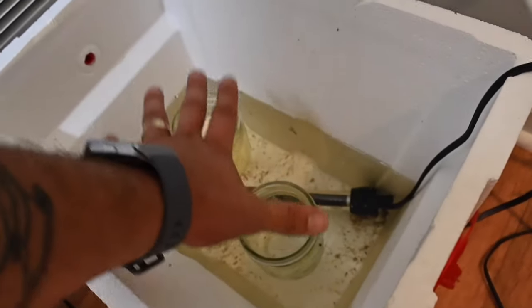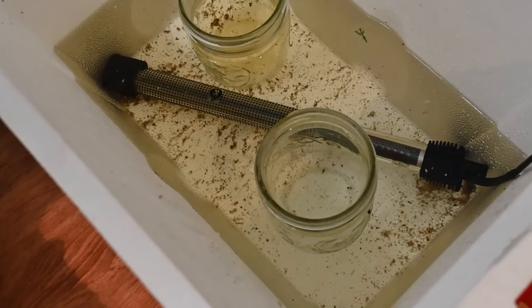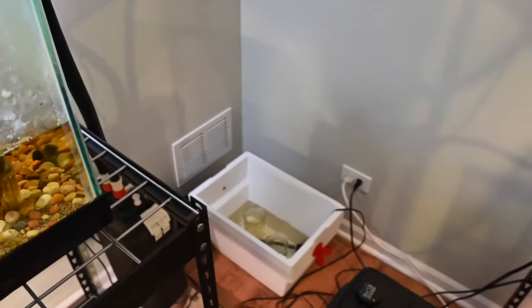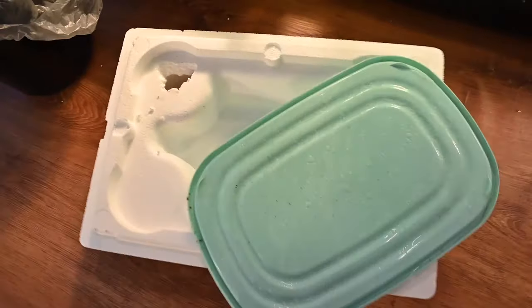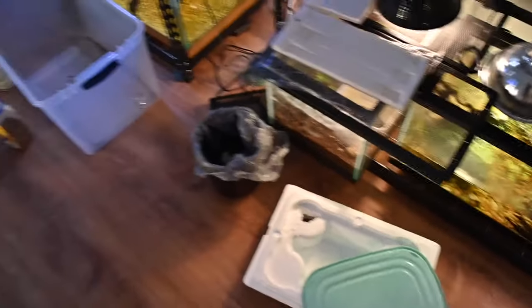So I just put the Tupperware on top of there and set the temperature so that the inside of the Tupperware would be around 80 degrees. I could check that with my handy dandy heat gun. I would actually check inside of the Tupperware and got it up to 80 degrees. There's the lid of the Tupperware. I ended up puncturing a hole on purpose so that the hatchlings would have some air, because I didn't have that during their whole incubation process.